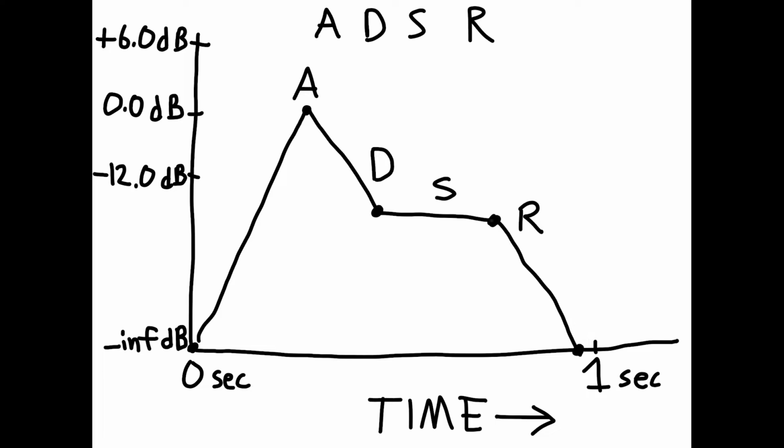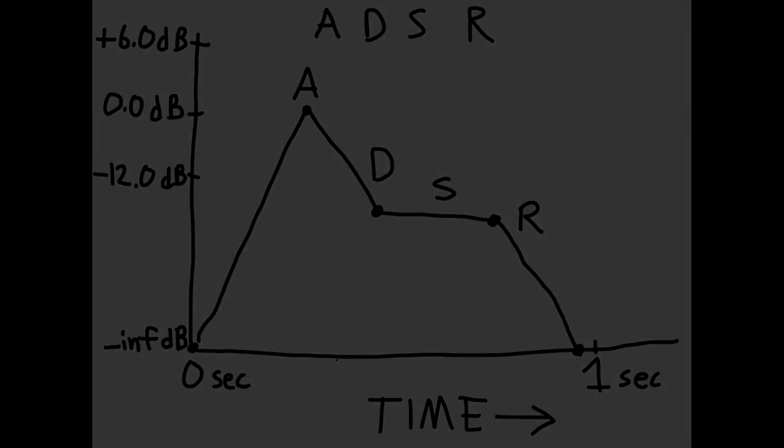Of course, all of these are adjustable, and you can do what you want with this. So that's the basics of how an envelope works. So this is affecting the volume or decibels of a sound over time. But remember, we can also apply envelopes to pitch if we wanted to. We can apply an envelope to filters, all kinds of things.